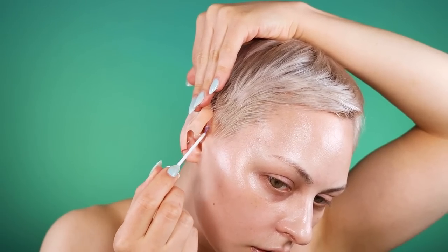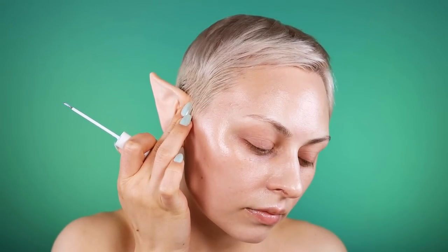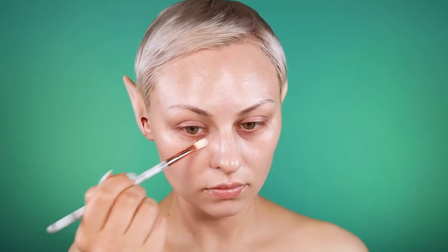Look at how freaking beautiful this is — that's what I'm going to be doing today. I bought these elf ears, they're so cute. I'm going to link all of the main products down below, including these elf ears because they were actually pretty adorable and they worked relatively well. This is my first time ever using something like this.